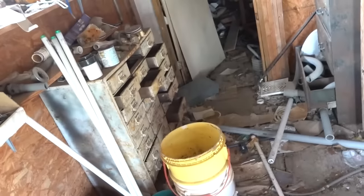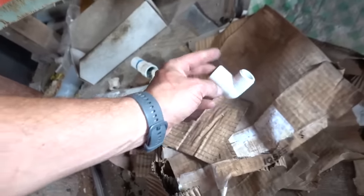There's so much stuff to do. Like, I need to go through that. There's probably stuff in there. There's a billion hours of things to do. And while you do them, holy jeez, you want to make sure you don't fall through the floor. If you were the right size, I could make you work, but you're not.